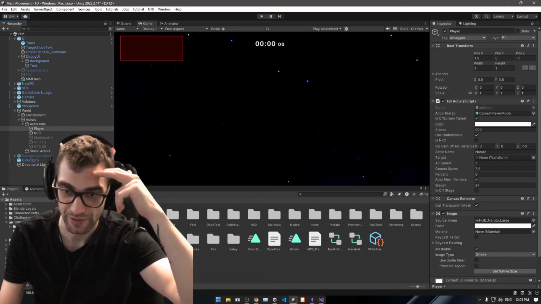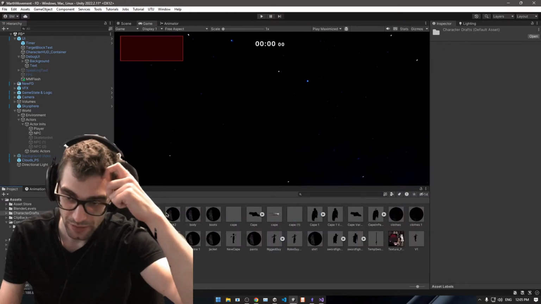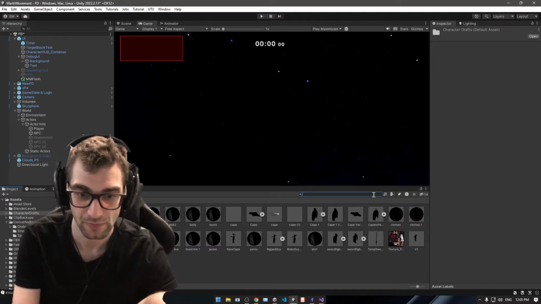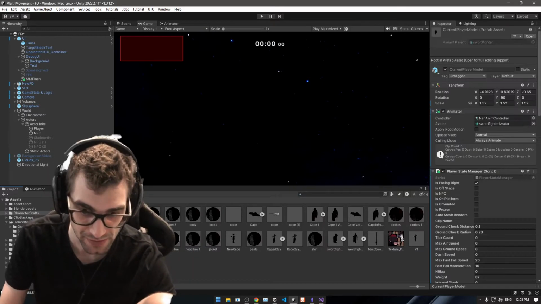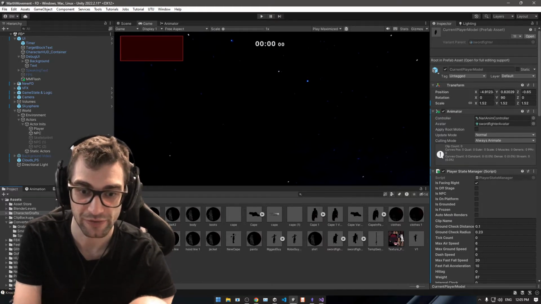Okay, let's rename that. Current player model. That's this. This is called Nary Prefab.